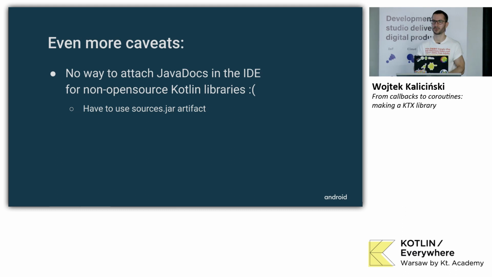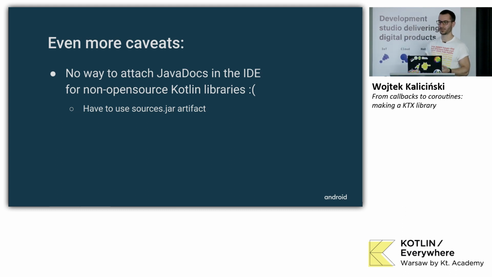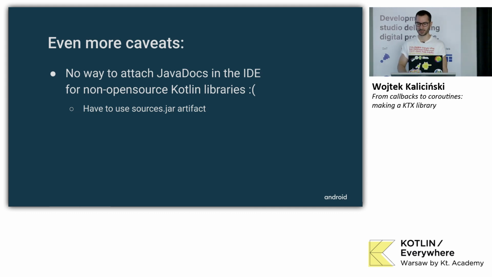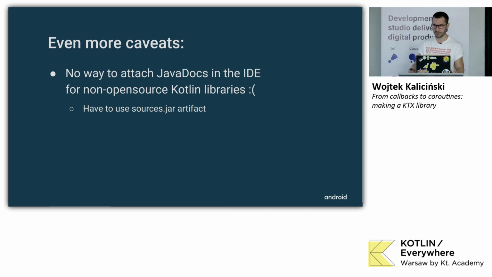Now, unfortunately, the PlayCore library is not open source. So I had to leave it like this. I'm still working on finding the right tools that will let me process the sources to rip out all the function bodies and just leave the Javadocs. That would be one way of doing it. Unfortunately, currently, I found that Dokka and Metalava, the 2 tools that I know, don't support that. So we'll have to wait.